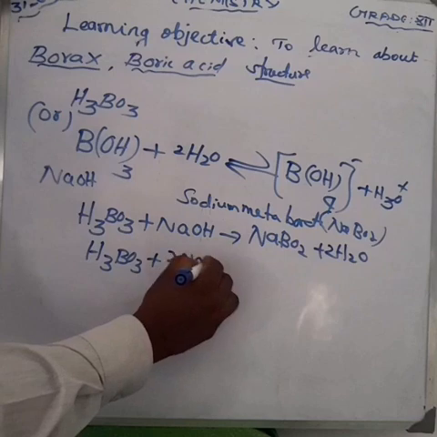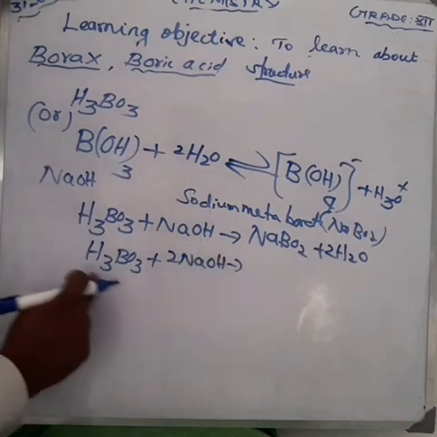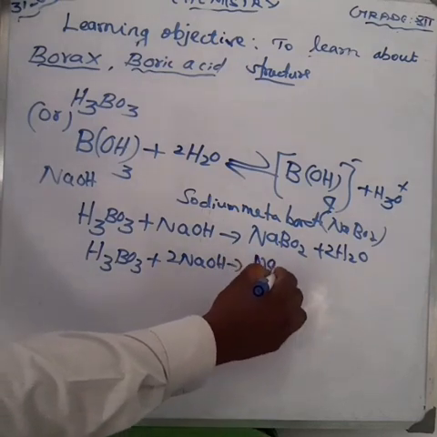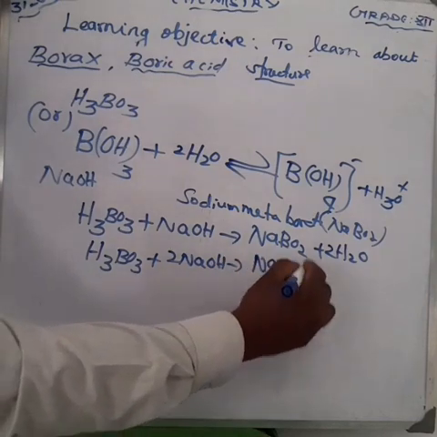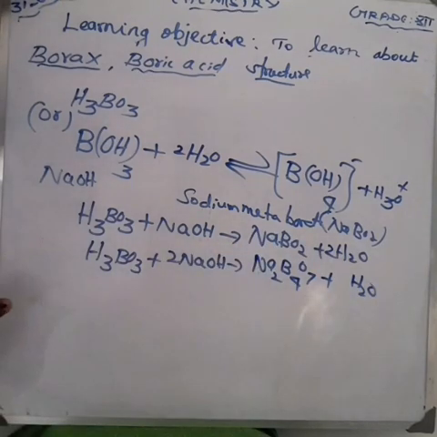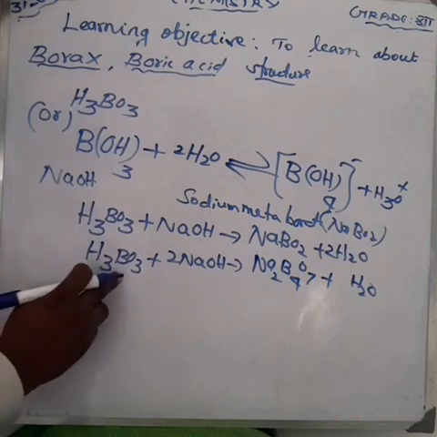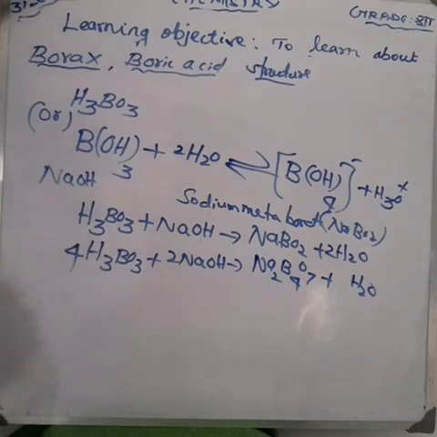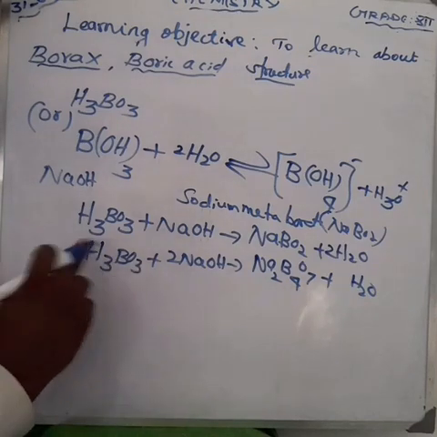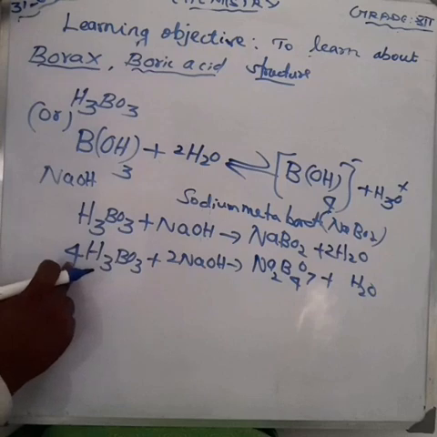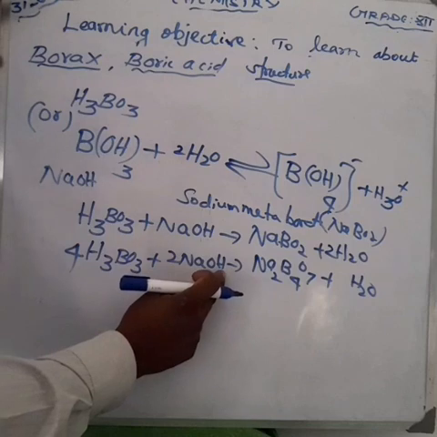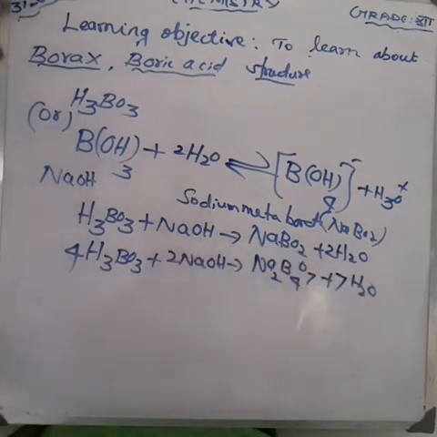Next, boric acid reacts with 2 moles of sodium hydroxide. Can you understand, my dear children? We get borax. What is the formula for borax? Na2B4O7 plus water molecules. Now sodium is balanced. How much boron is there? 4 boron, so make it 4 here. Can you understand, my dear children? So what about the hydrogen? Here we have 4 threes are 12. Am I right? Here also we have 2 hydrogen, so 12 plus 2, 14. So if you make it 7, it is also balanced.